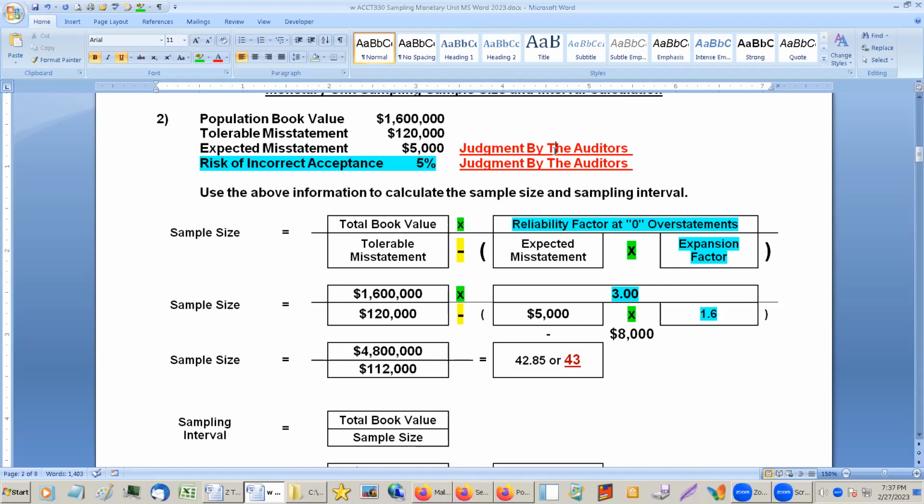And one of the things about sampling, or auditing, people think, oh, sampling takes it out of that judgment realm. No. It's a judgment. Are you going to audit this at the 5% level, or the 1% level, or the 10% level? That's a judgment call. What's the expected misstatement? Maybe what it was last year, but maybe there's circumstances this year. Maybe they put in a new accounting system that makes it more risky or whatever. These are all judgment.